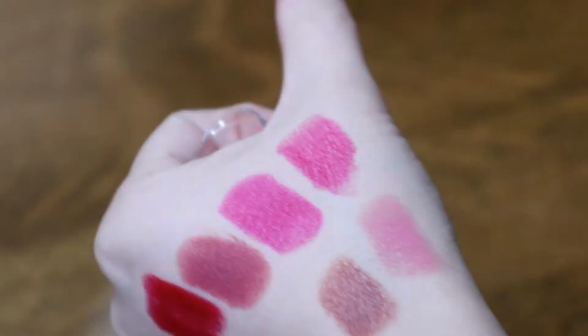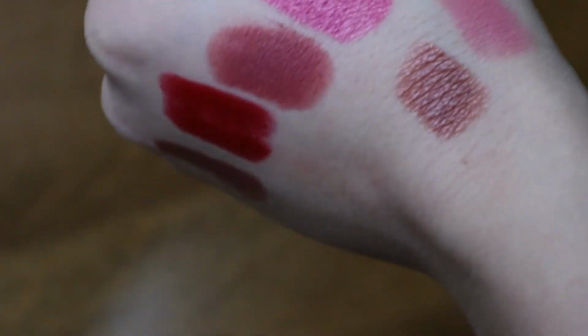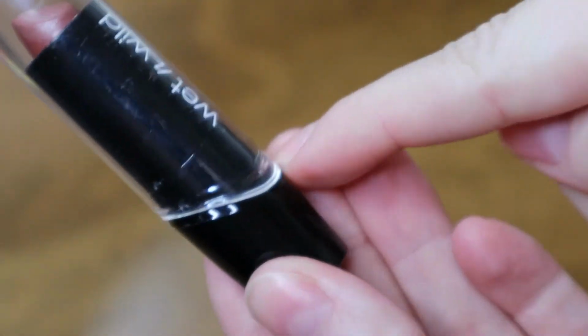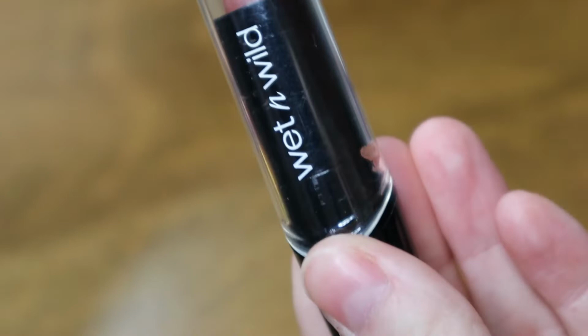I have this one Wet n Wild lipstick. This is in the shade Java. I'm pretty sure Mickey sent these to me. I have decluttered the other ones over time, but this one, I love the color. I think it's absolutely gorgeous. And again, this formula is amazing. The one thing that annoys me is the packaging because the lid has this like slanted feature to it. So you have to get it on exactly right. And it just is a pain in my butt.